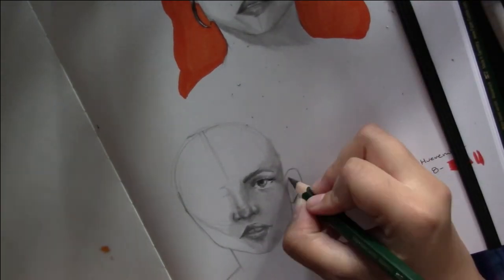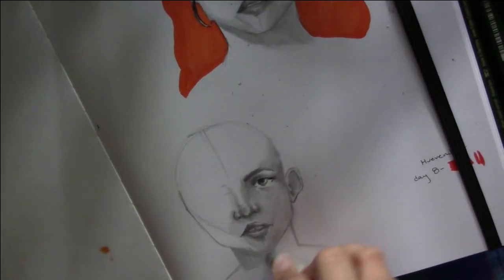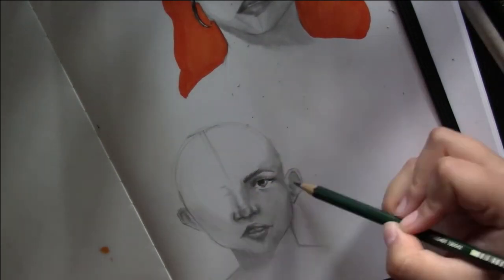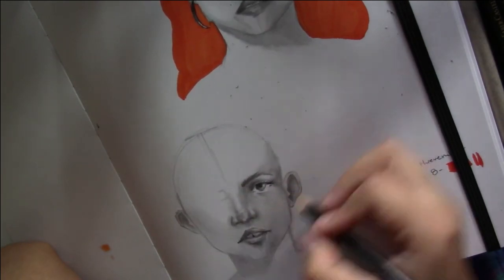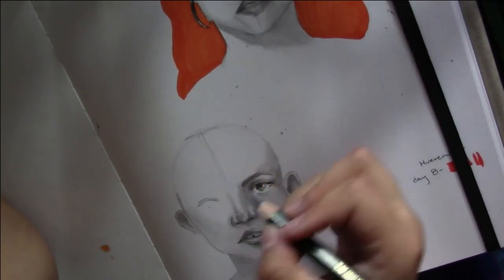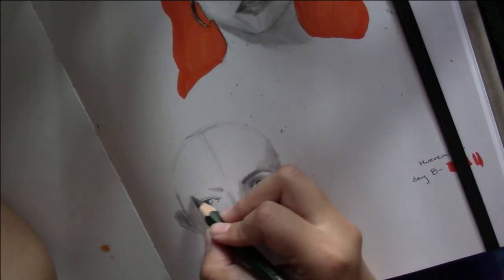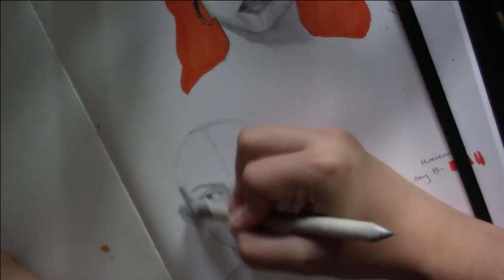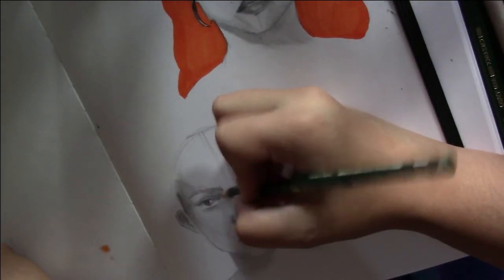For the second one, all the reference pictures are on Pinterest, I've said that so many times. But I do want to start experimenting with different angles. I've noticed that all these drawings are front-facing. I want to do some side views, tilted heads, three quarters. I really want to branch out there just because I'm so used to doing the profile, the front view, that I want to start challenging myself. You know, do some heads facing up, facing down, just to make it harder for me to see if I can practice with that.